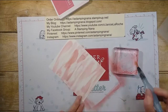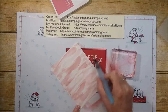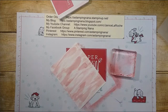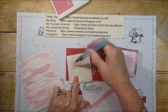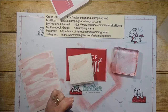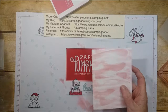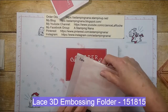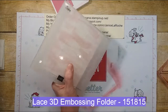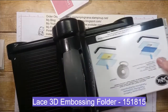You can do as little or as much as you like. I think that'll do for the reason of this video. Okay, so that's your watercolor wash. And then just to wipe it off, just do that. And then you run it through your embossing folder. I was going to use the lace. And since it's still damp, it's the best thing to do. These thick 3D embossing folders are best when you spritz them with water.